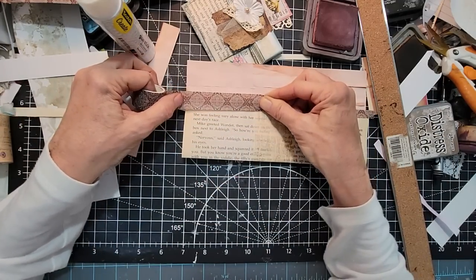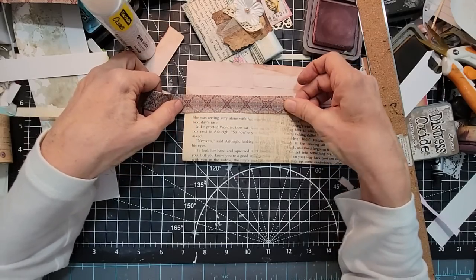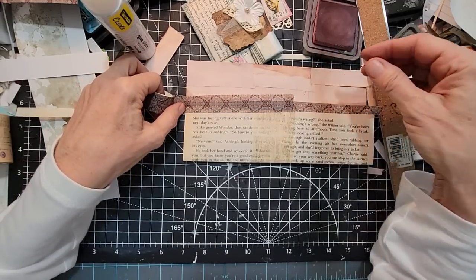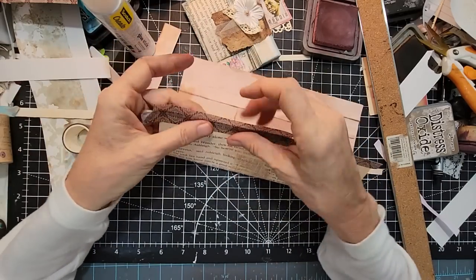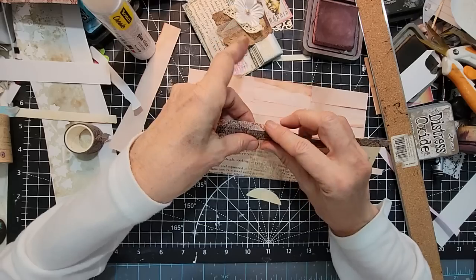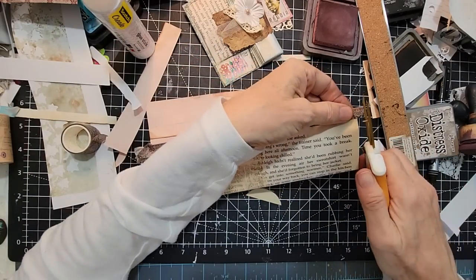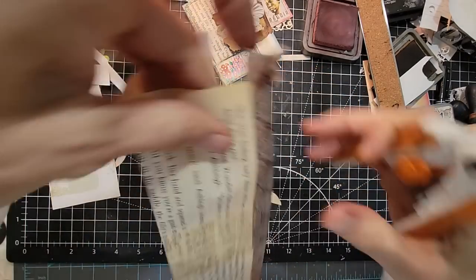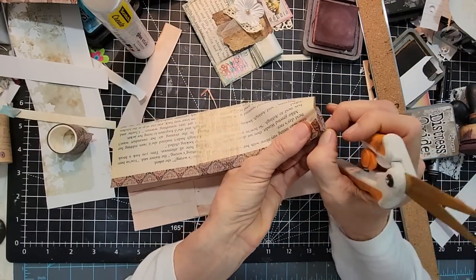Okay, so you don't have to go backwards. Just go forward and do this. You just kind of measure it like that. That's better. Okay. Now we're going to fold that over. And that only reinforces it and makes it a little thicker and everybody's happy in the end. It's all fine. Right? Trim that off. What's going on here? It's all bunched up. What are you doing?